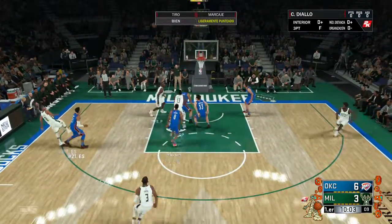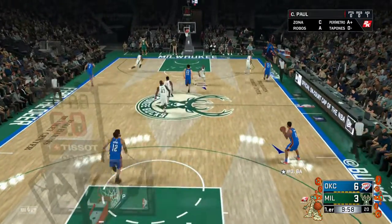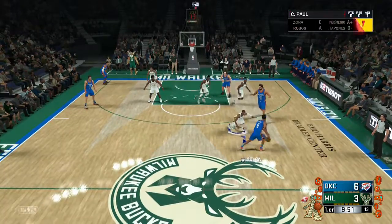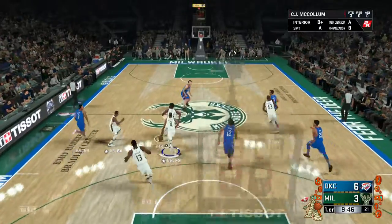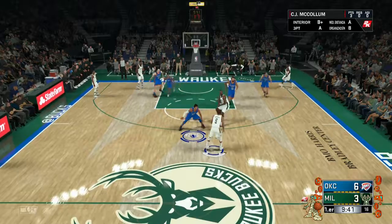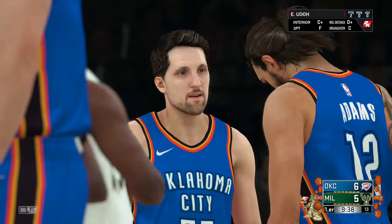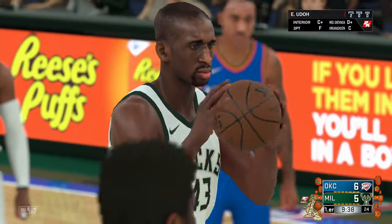Now here's Paul. Will not go. This is off the front iron. And they have certainly been looking locked in offensively. They sure have. Staying aggressive and playing under control. Teague kicks to Adams. Inside, here's Udo, and Udo with the stuff. And that's how you make a steal count. Turn it into a quick slam at the other end.